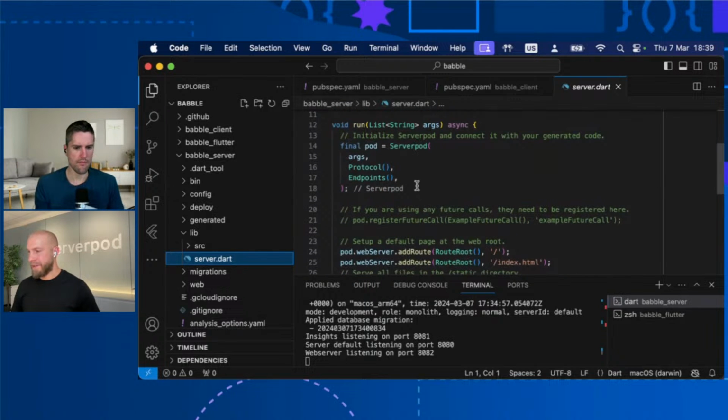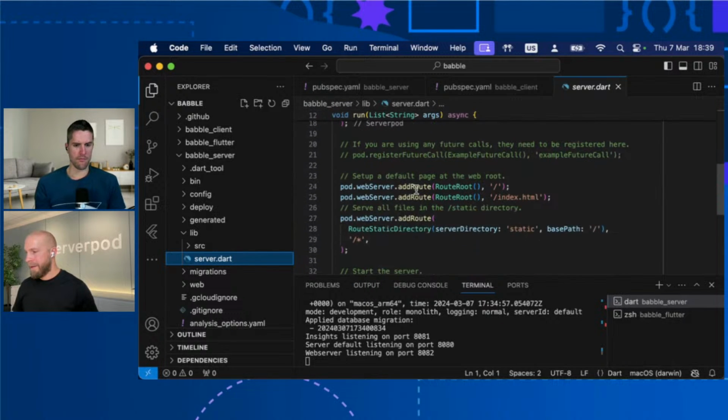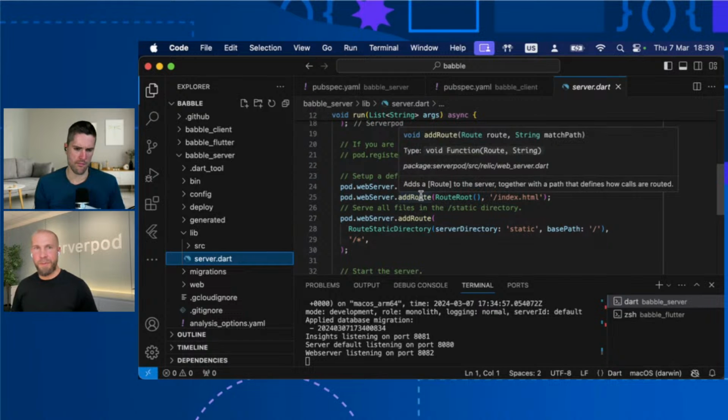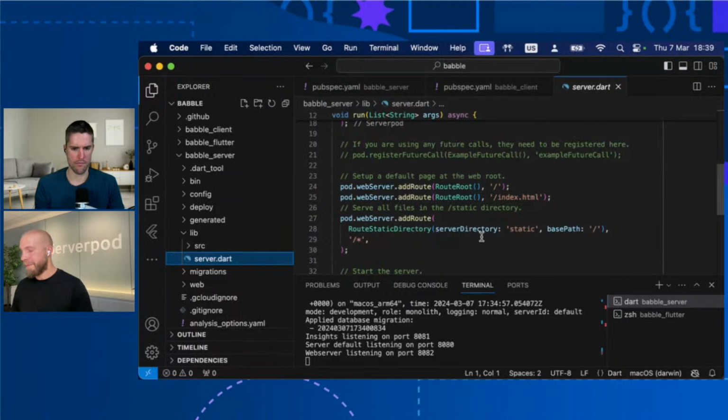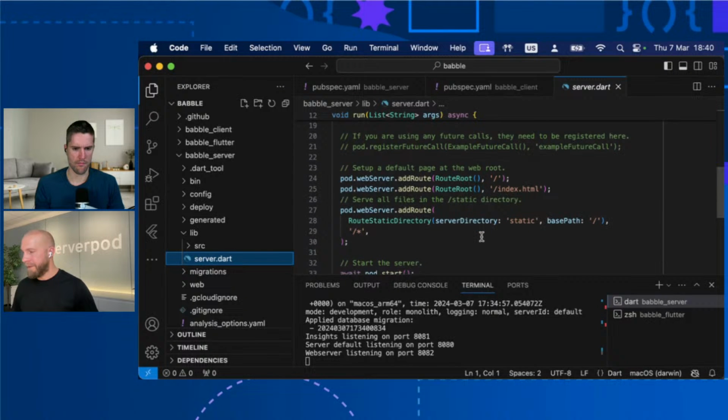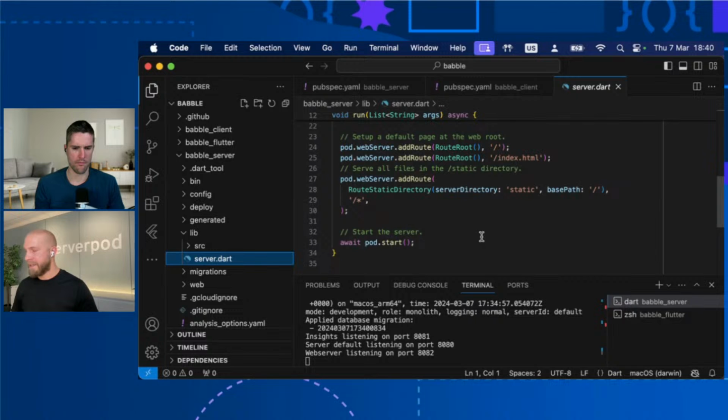And that creates a Serverpod, and actually Serverpod comes with a web server too, because sometimes you want to have a web page, or you want to place your Flutter web app somewhere. So we just provide that too. That's still a little bit experimental. I mean, it totally works and is good, but we may change the interface of that a little bit in the future. And then we start the server, and we'll start everything up.